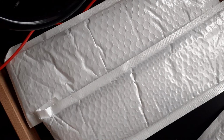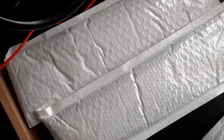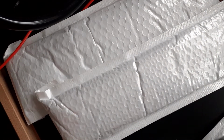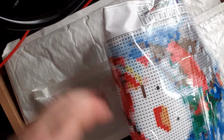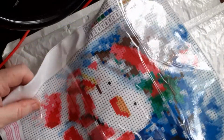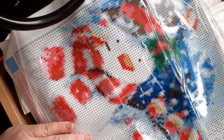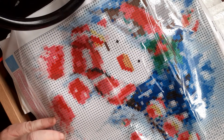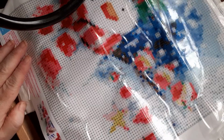Trying to flatten out how to get into this one. It's re-wrapped. Sorry for the noise, but it goes with the diamond paintings when you open it up. That one. Oh, he's cute. Isn't he cute? I think I've ordered two of these. I ordered two by mistake. I'm sure I did. I'll do both. He's cute. Little robins.